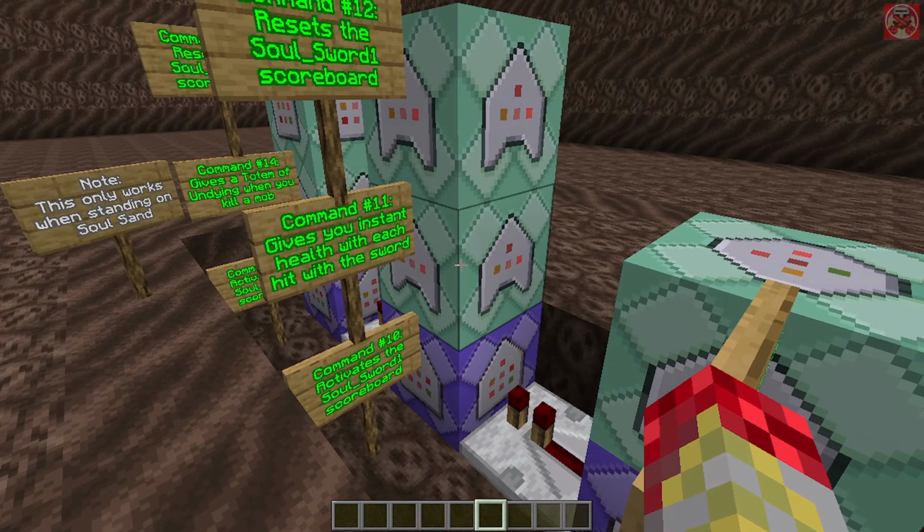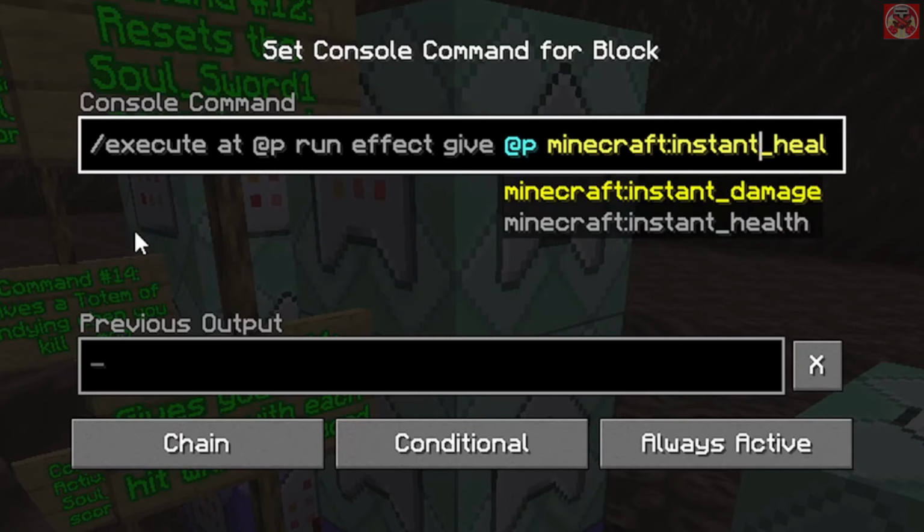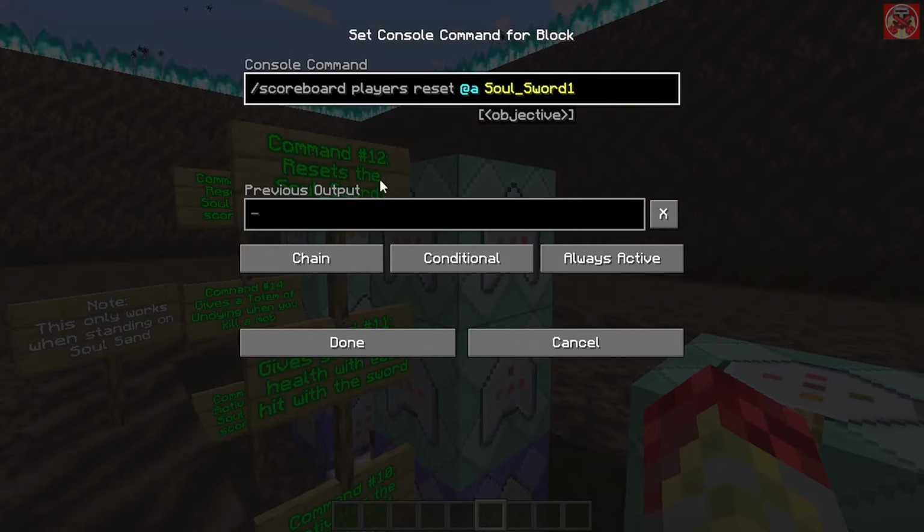Now this command over here gives you instant health with each hit with the sword. So it's just a simple execute at @p run effect give @p minecraft:instant_health for 1 second, 0 for the amplifier, and true for no particle effect. And then this command simply resets the scoreboard if needed right here.